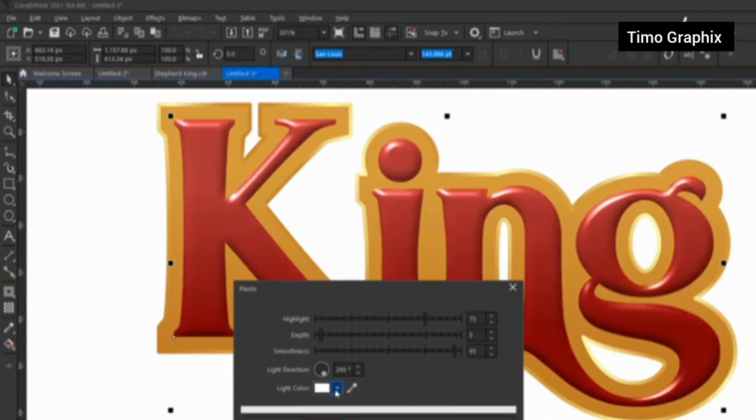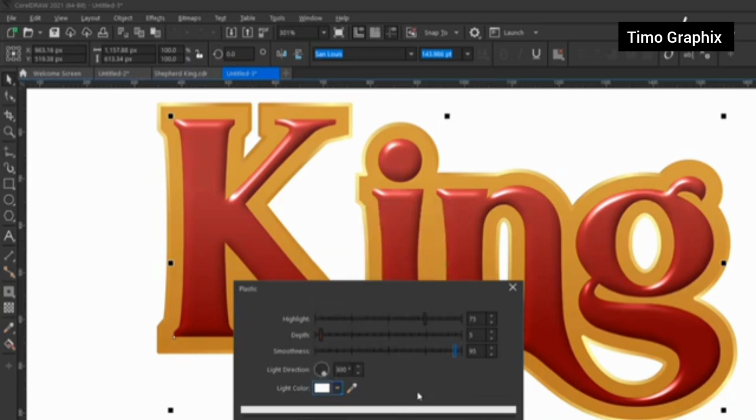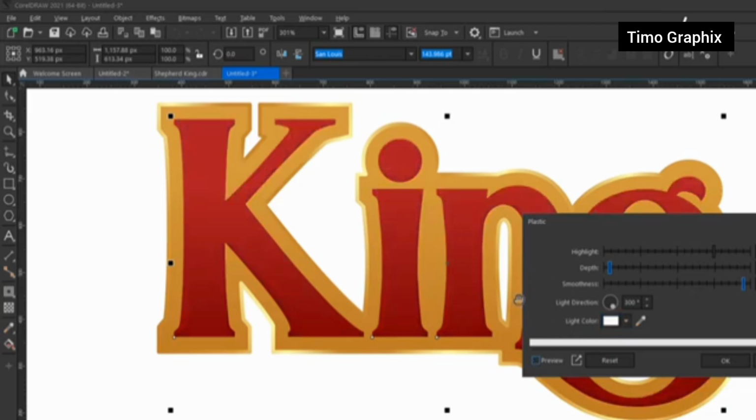You can as well decide what color of light you want to use, but this time I want this to be white. When you're done, note that as you can see, I'm previewing. If this is unchecked, you will not be seeing what you're working on, so check your preview while you're making the settings.